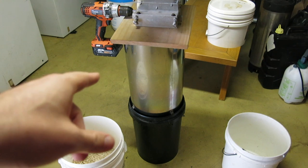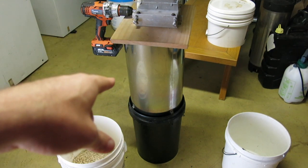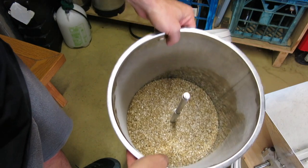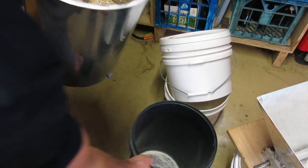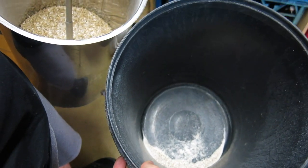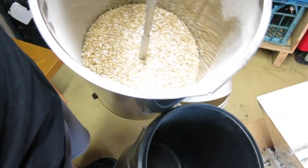I'm going to trial something today. When I crush my grain, I'm going to try and crush it straight into the malt pipe for the Grainfather, and just see if that saves me that little bit of time. It's only a few minutes, but it saves having to pour the grain from a bucket into the Grainfather. So we'll see how it goes. I think that worked pretty well. That's all that fell through, so I'll pour that in over the top when I drop this one in the mash tun.